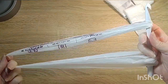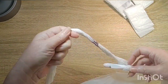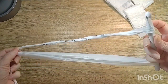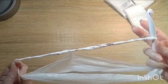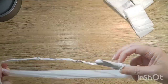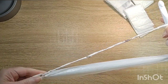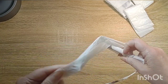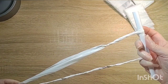And I'm going to start with the part that has the hook. And I like to hold it up here. Once I get it established, half and half, then I like to kind of just get it started like that. But you have to kind of hold on to it with your finger. Maybe you could do it like that with this finger. Give it a little tug. And then go in the same direction. See, whenever I'm starting out, I like to just give it a little bit, just to start it. I think it holds onto it better.